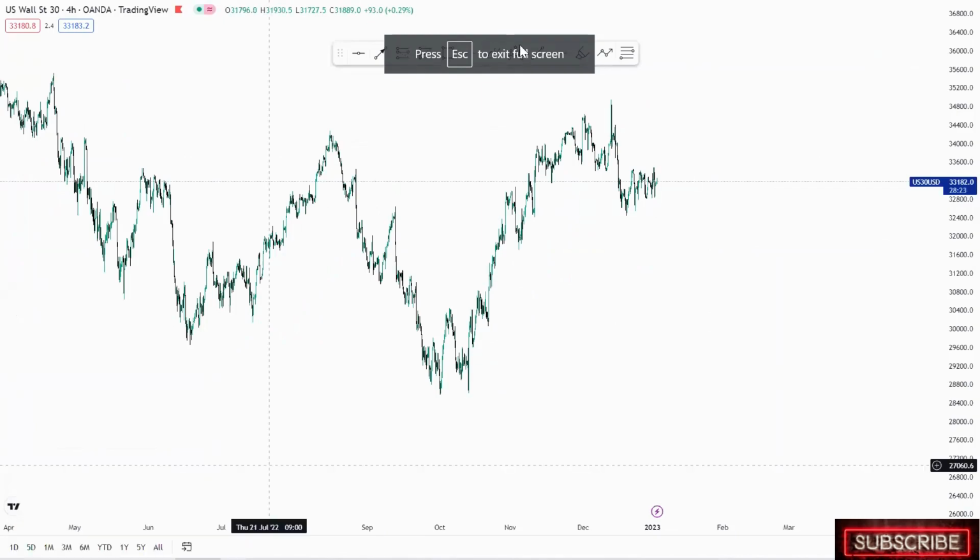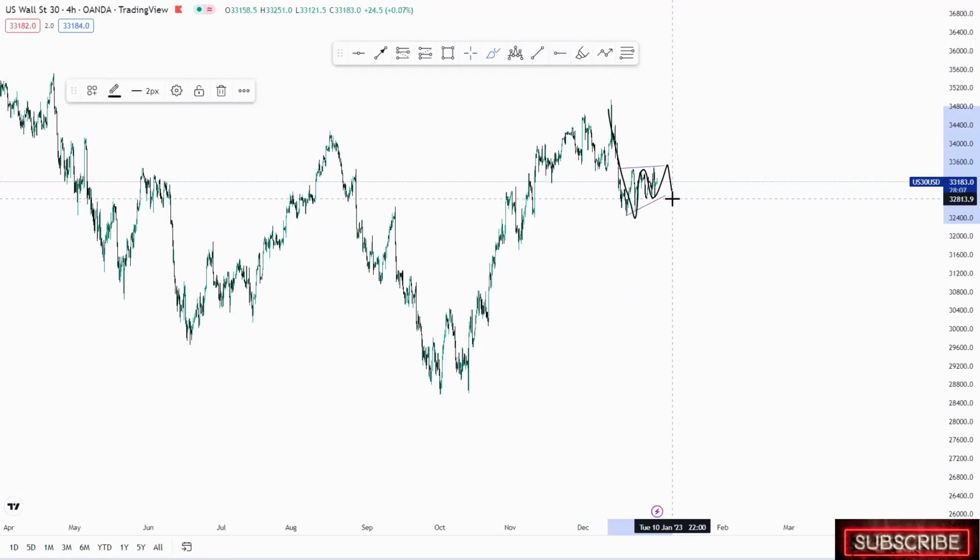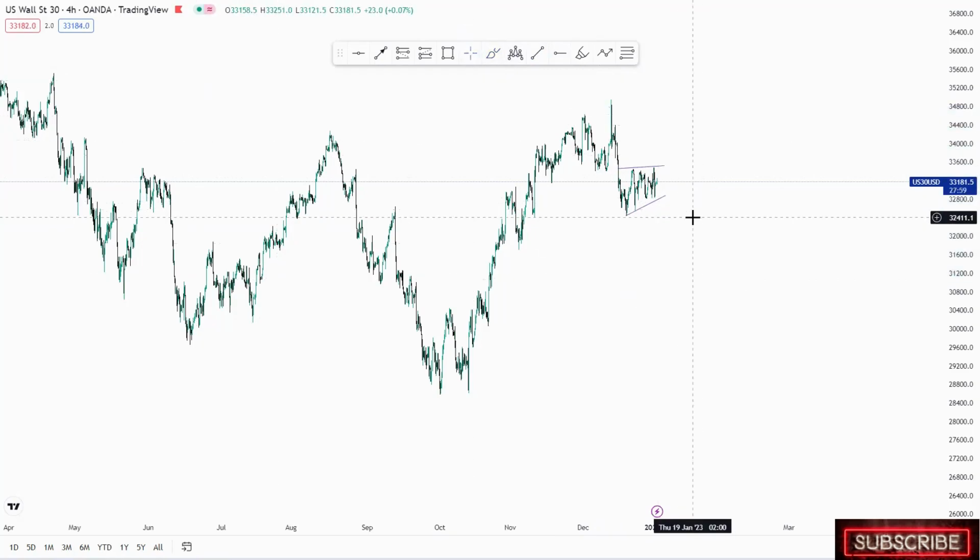So if we go there now, guys, you can literally see that we have that correction over there and this one over here, right? So what does this mean? This means that if this is an impulsive move, and this is a corrective move, when USD is done playing inside that, we will see the market going to the downside, right? Because the market nature says that after every impulse move, we get a correction.